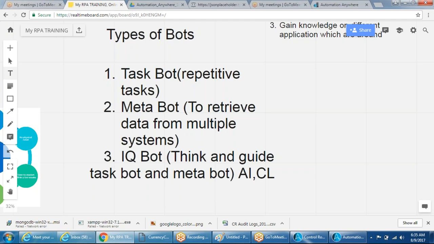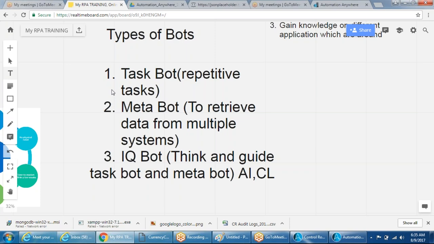So when we come to MetaBot and TaskBot, we definitely don't code here. When we are writing actions, we cannot span the actions over 300 or 400 in number. That is where you miss the logic and get confused with process implementation. However, if you use MetaBots, instead of those 400 lines, you can actually do it in 30 to 40 lines, which is a more controlled way of automating. I mean, a more beautiful or more sophisticated way to automate the same process.